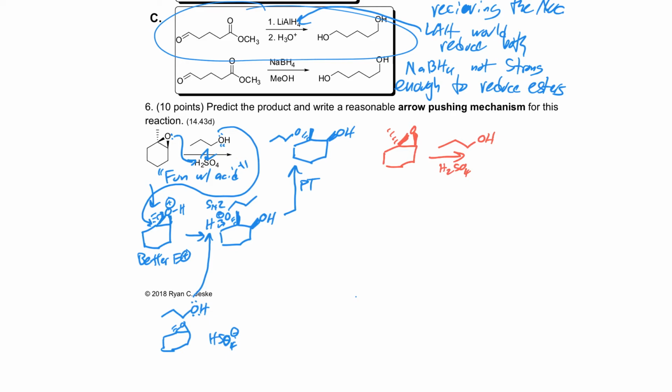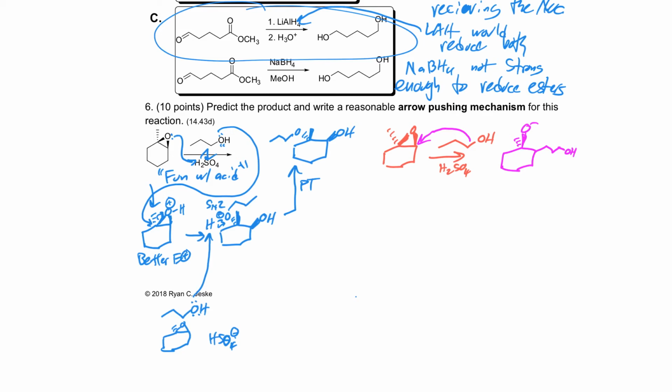So some students started their arrow between the carbon and the O, and they drew an arrow like that without any second arrow, and their product looked like this. So, for one, don't start an arrow at a bond, especially a single bond. Maybe a pi bond, maybe the pi bond of a double bond, but don't start at a single bond. Also, how do we make this CC bond that was indicated in the product? We didn't do anything with this methyl, so I don't know how this CC bond appeared. That was another problem.